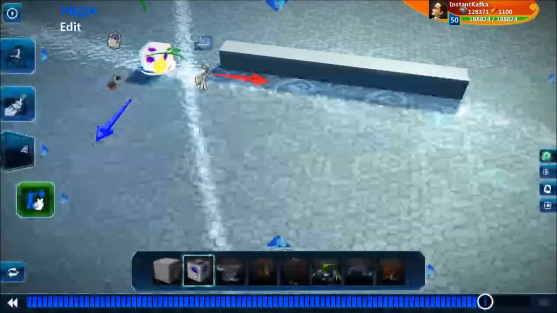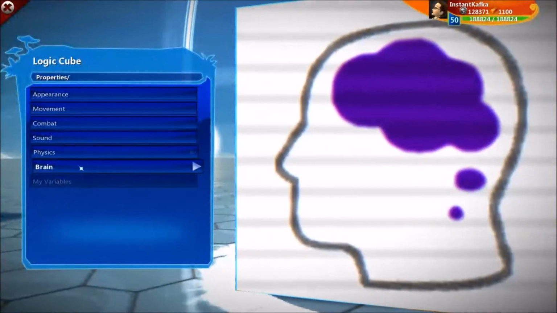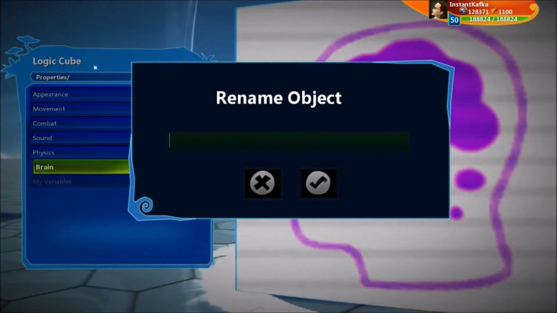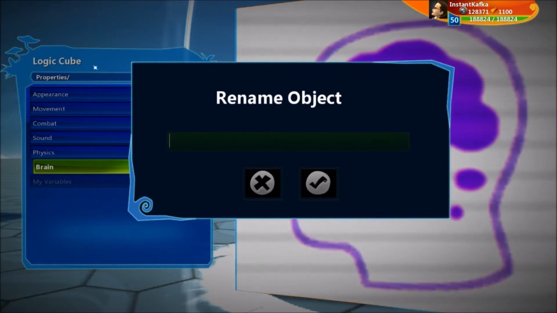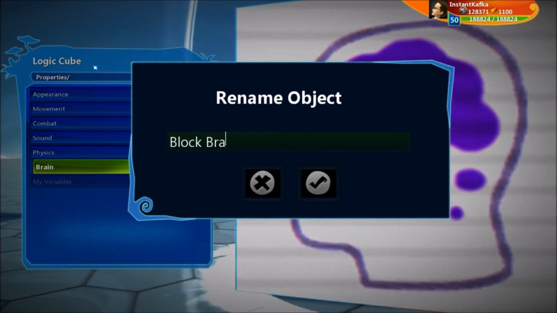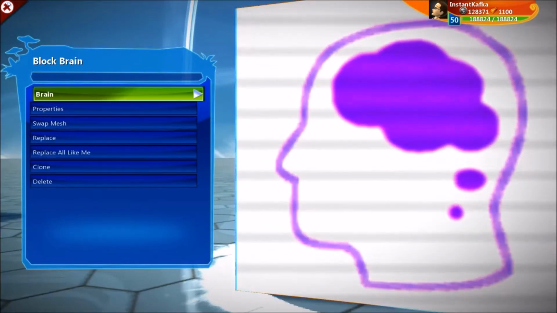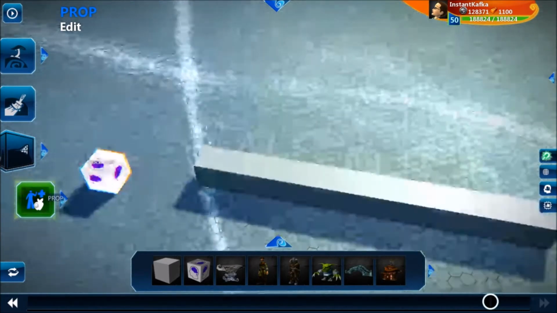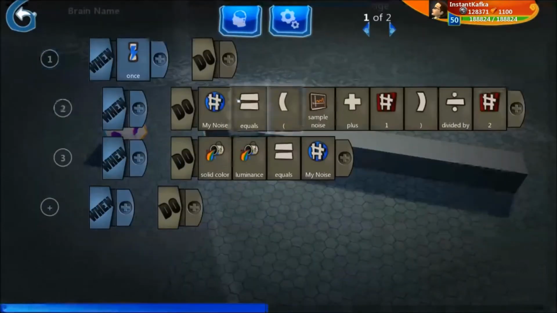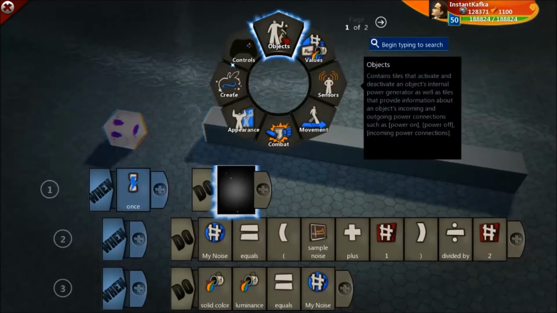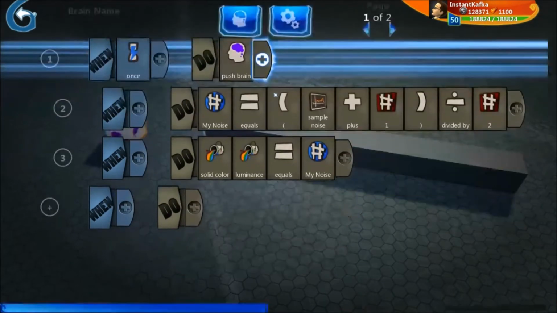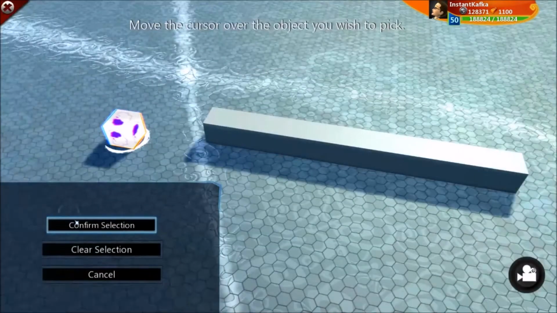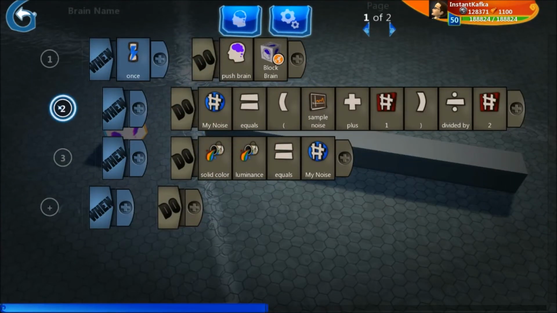Now make sure this brain is a template, true. Call this, I don't know, cell brain, grid brain, block brain, whatever. Okay, that's got our behavior. Now in here we're going to say once push brain objects world picker block brain. Okay, get rid of all this now.